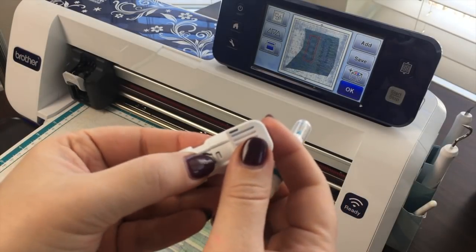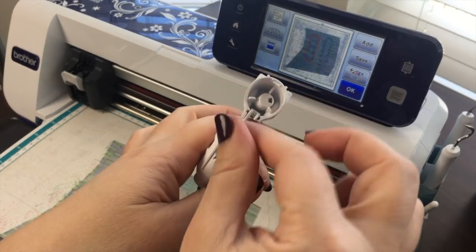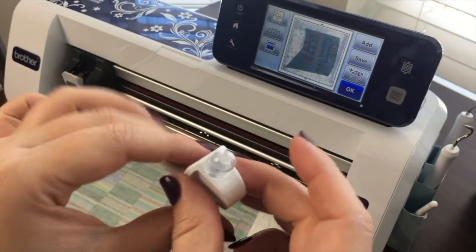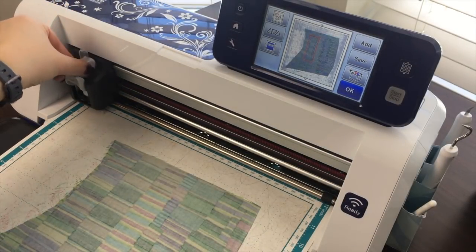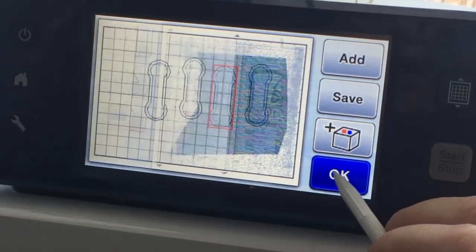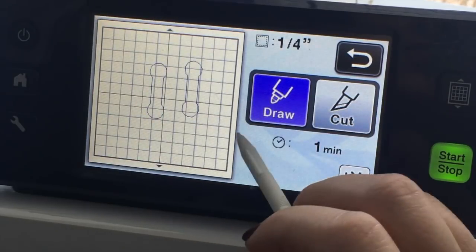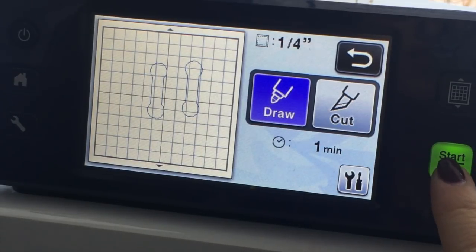So I'm pushing the button on the back, take off the cap, drop the pen in and close it. There's a little place for the cap here. Then with the Brother logo facing me, I drop it in, push it down, and now it's ready to go. On the screen, I'm going to say okay and draw. Notice how that outside cutting line disappears. So this is going to draw my stitch line for me. So I'm just going to press start.